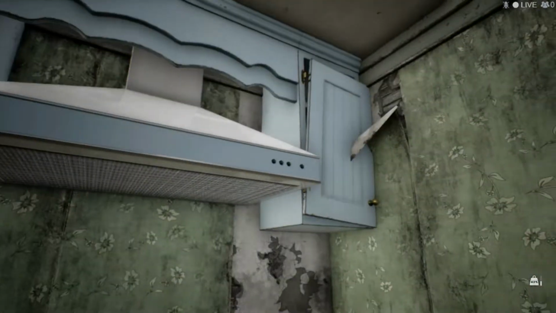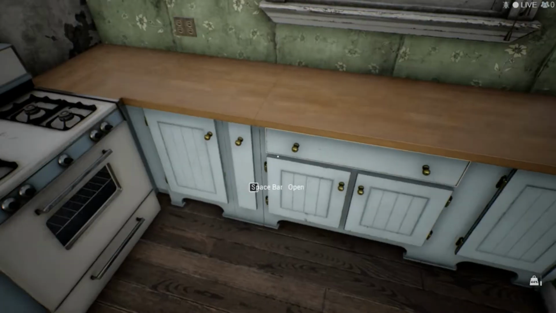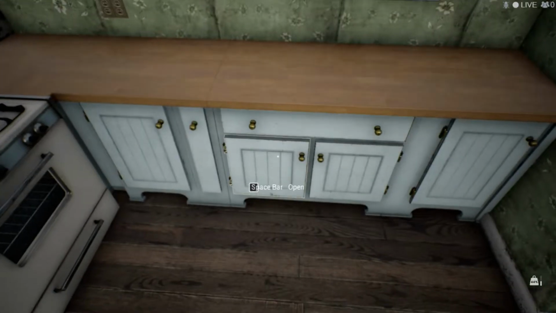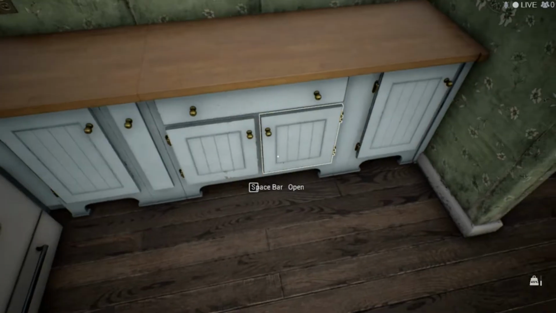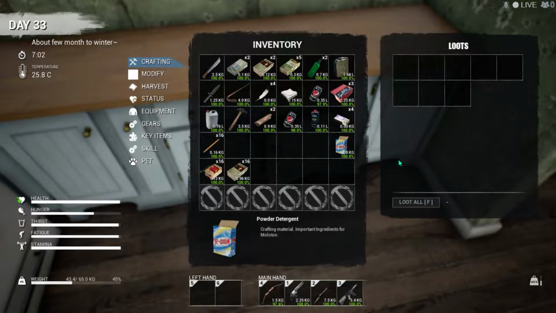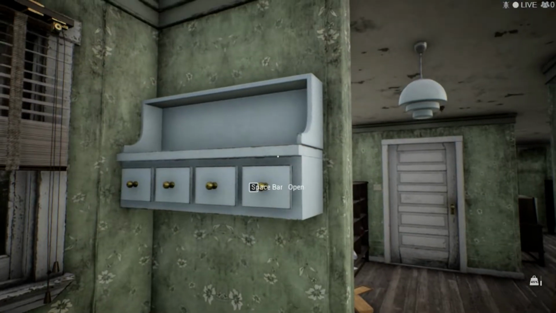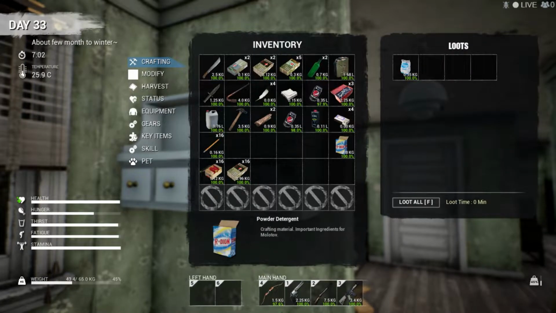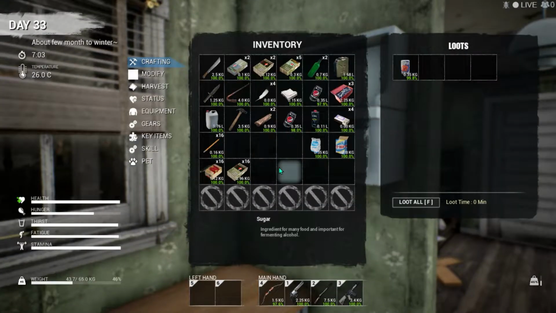Let's see what we got in here. Ooh yeah, soda can and some lighter fluid. Lighter fluid's good to have, and soap we use to make our Molotovs. Okay. Wow. Sugar, that's also part of the process. Need that to make the liquor.